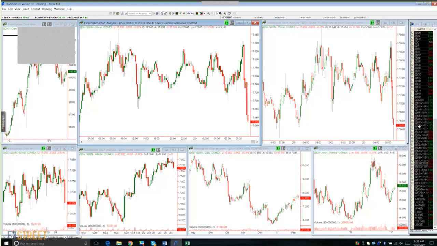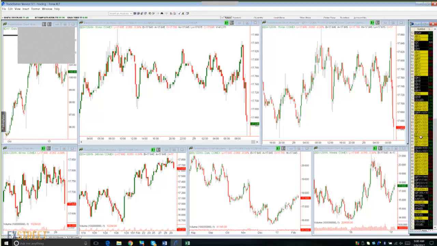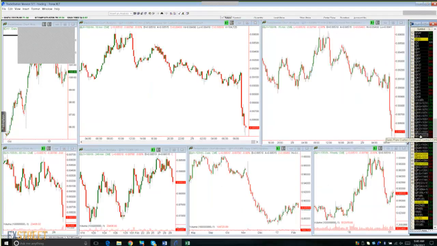Let's go to the other one I had, which was yen futures, but that's probably going to be the same level that we looked at in the spot. So we found a nice supply level, nice demand zone.